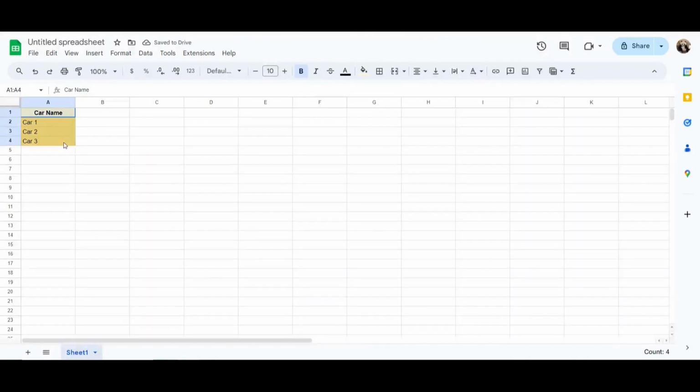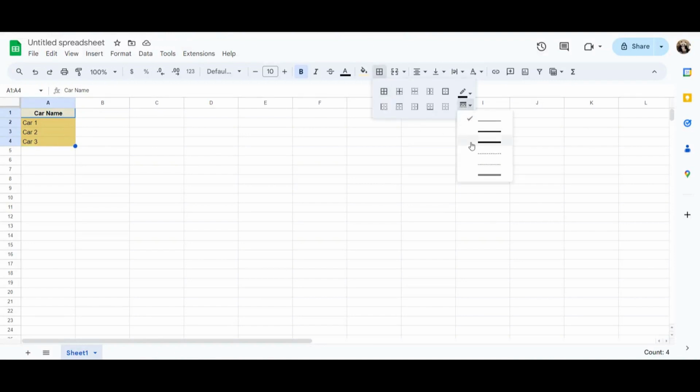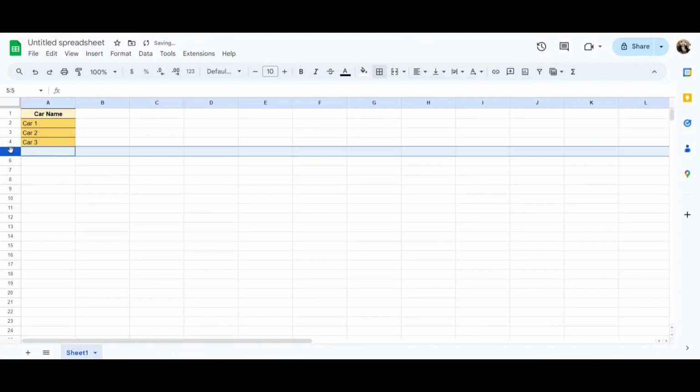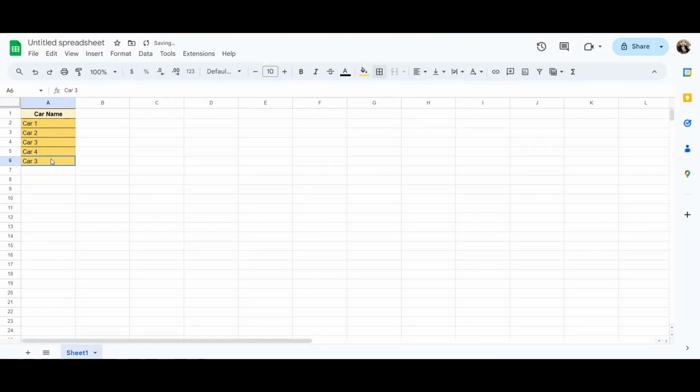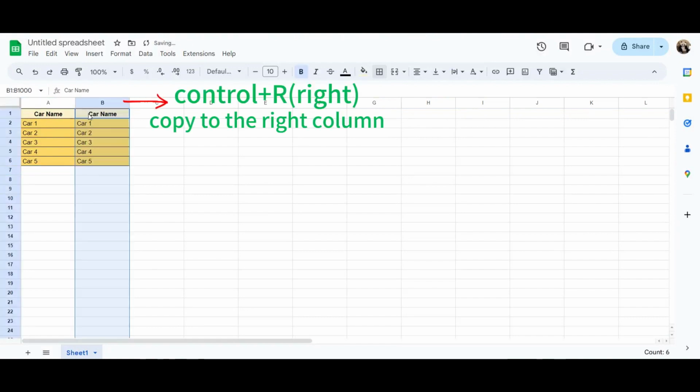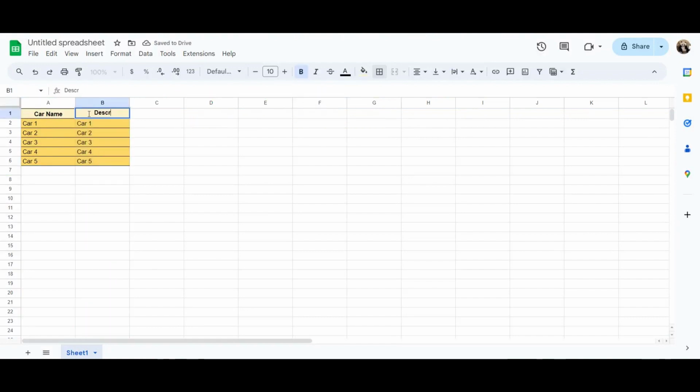And now let's border our tables, keeping the very high line to be bold. Now you can set up multiple different cars in here by calling it car 4 and car 5. So the table can go on and on and on. And you can put the comments or description of the cars in here if you'd like, just to keep a note for yourself. And then you put the lines in between. So now let's delete them.